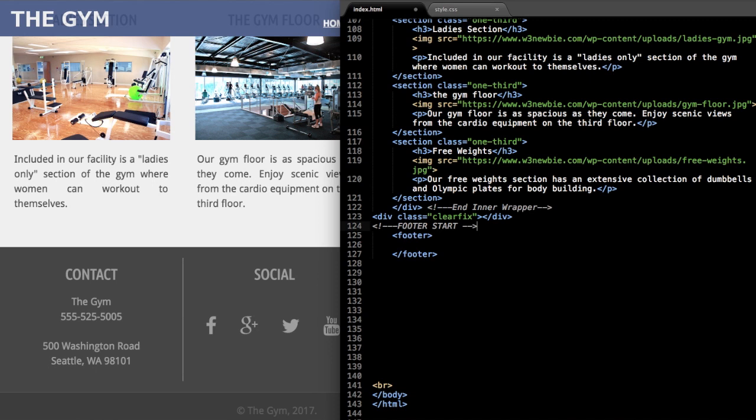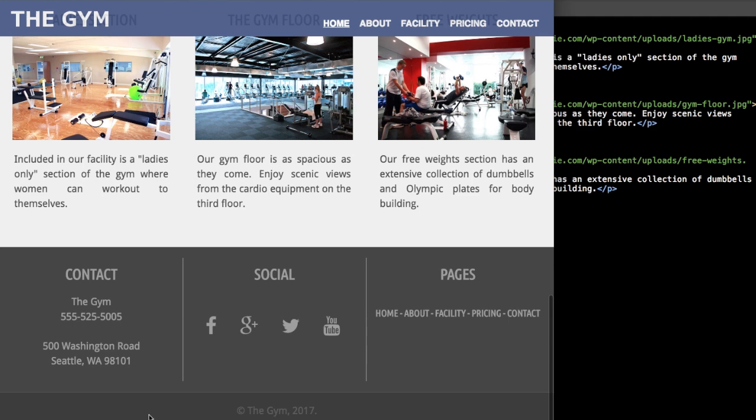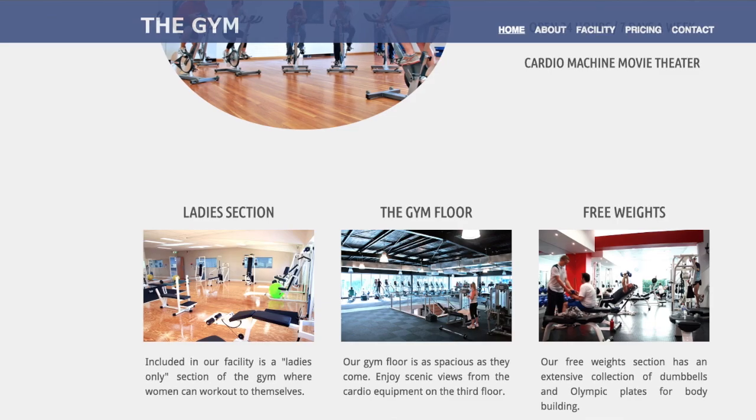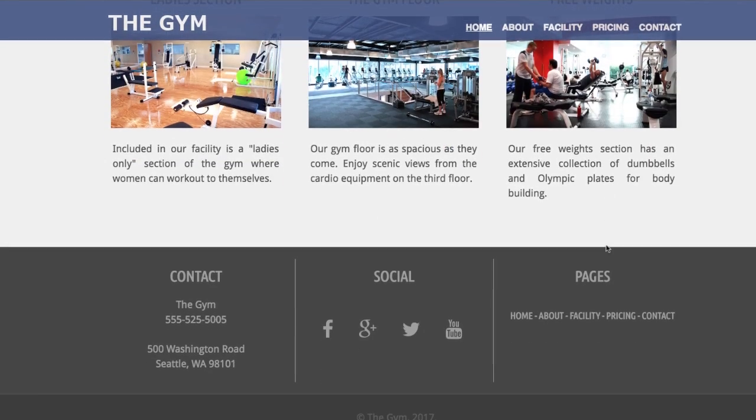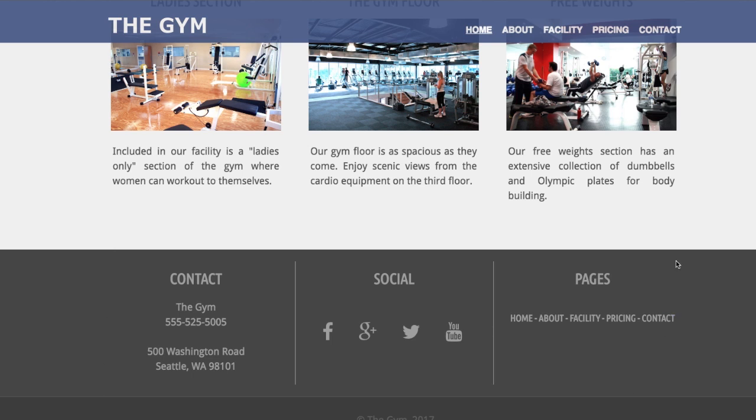Okay, and then inside of the footer section itself, we'll also have a wrapper, so the sections in there stay at a certain width. So that will contain the 1/3 section similar to how it does above.